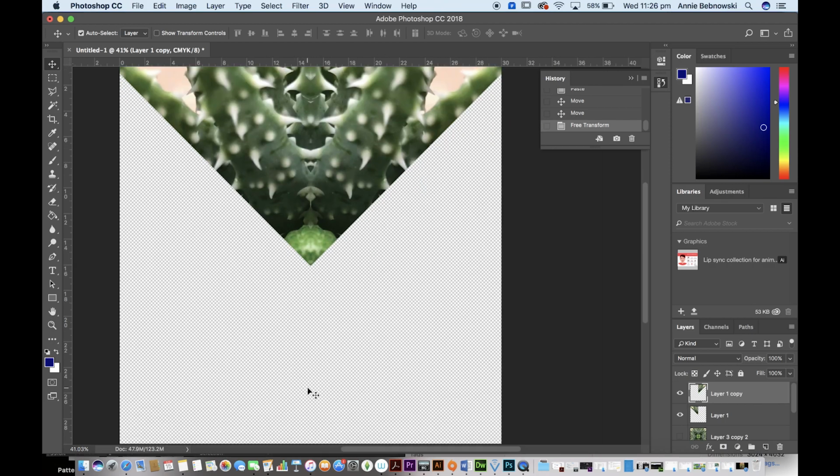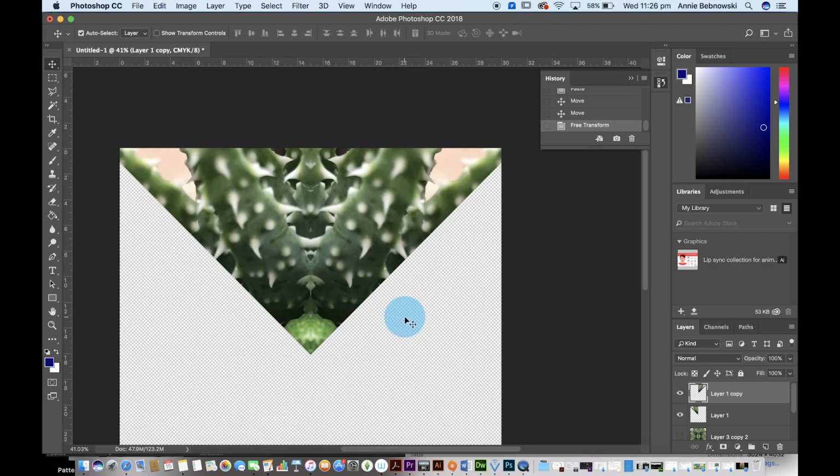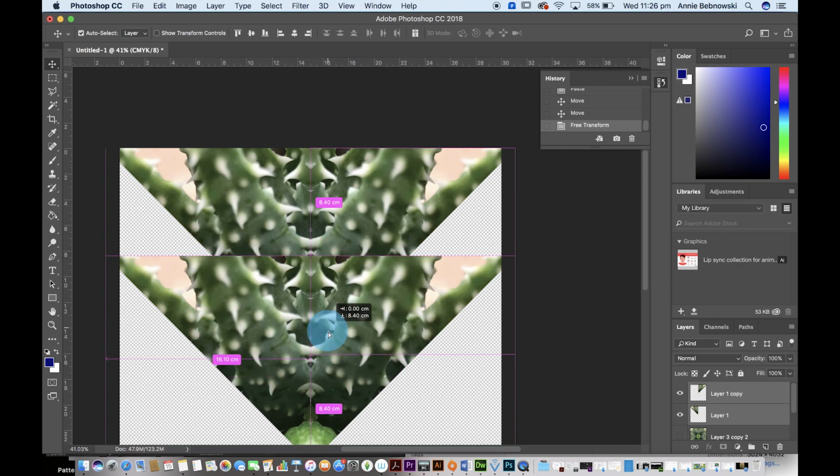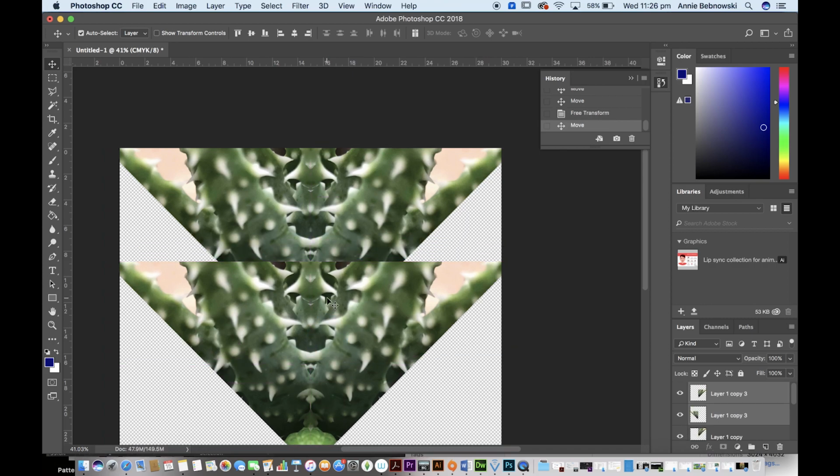Now we want to reflect this image again. To save time, just click and select both layers. We can see here on the side in the layer panel that both are selected, and hold down Alt and click and drag to make a copy.